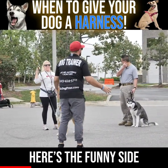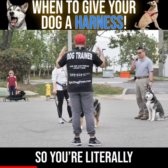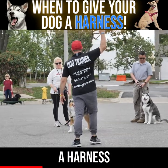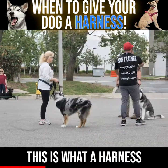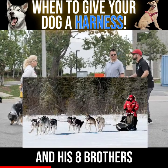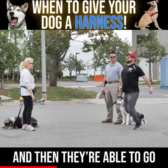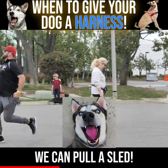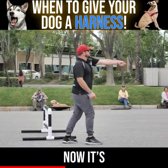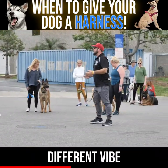Here's the funny side. A harness is meant for pulling. So you're literally training your dog to pull you the best that it can. This is what a harness was created for: a husky and his 8 brothers to go pull a sled. It puts all the power on the chest and then they're able to go, we can pull a sled. But when you're holding a leash on a harness, now it's, I can pull my owner. And you've got a whole different vibe.